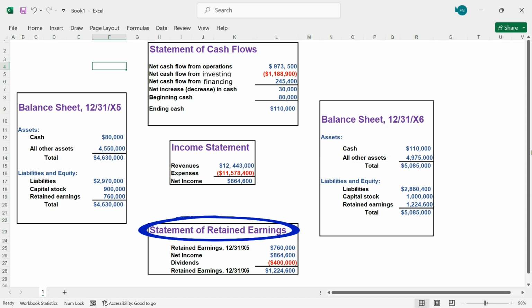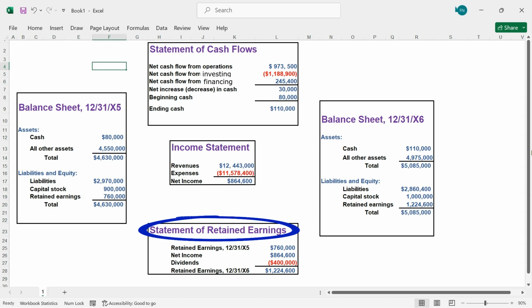basic declaration. A statement of retained earnings, which by the way, we've said before, is not required under generally accepted accounting principles. This statement of retained earnings, which is optional but is usually provided, is an explanatory statement that helps us understand why the balance sheet, at least as far as retained earnings is concerned, changed. That's the whole purpose of this statement of retained earnings, is to show what caused retained earnings to change over time. And by the way, that is why we will say that the statement of retained earnings is for a period of time, not as of a point in time.